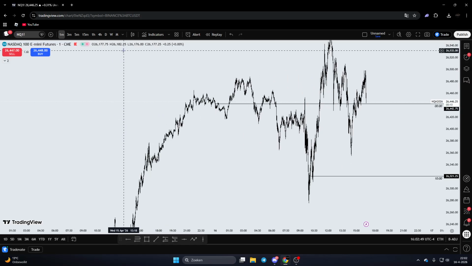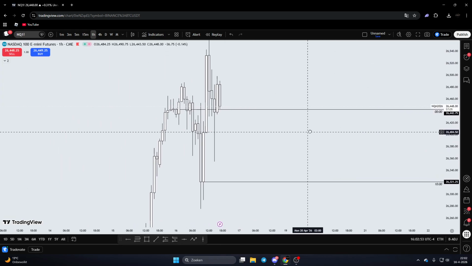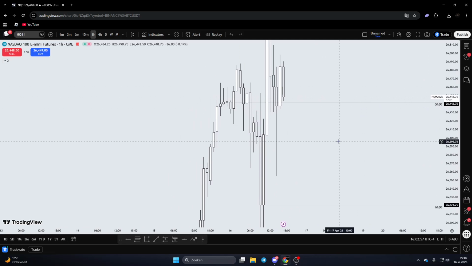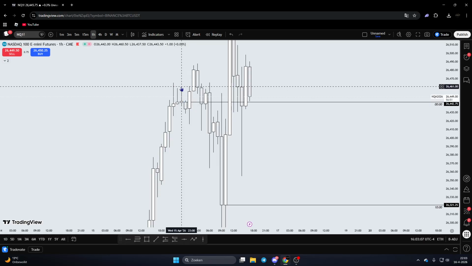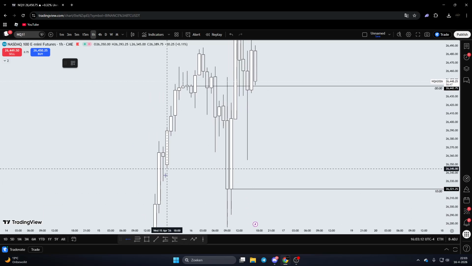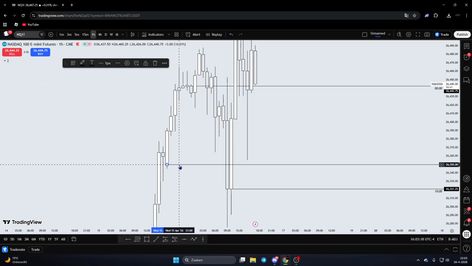Right here. I usually just mark them out by going on the hourly. This is how I mark out midnight. Just go on the hourly, find the open. So this is the open, right? Because we open and we go bearish and we close bearish on this candle, right? So this is the open, not the wick, the open. So on a bullish candle, this would be the open, right? Because we open, we move down a little, and then we go up, right? That's the open of a bullish candle.